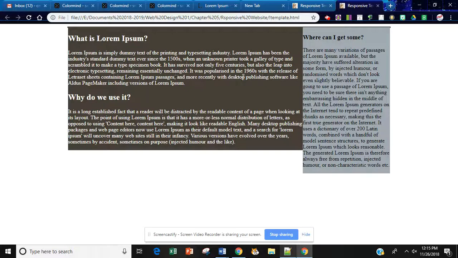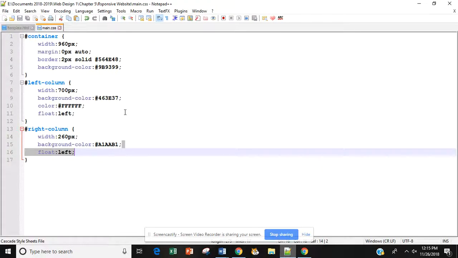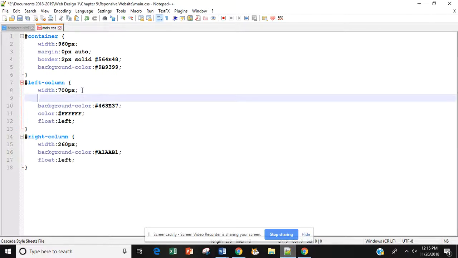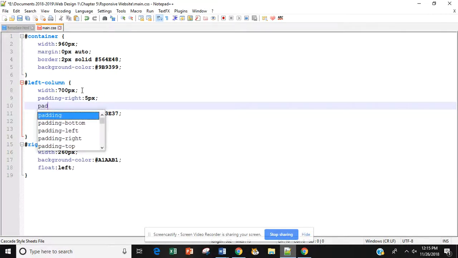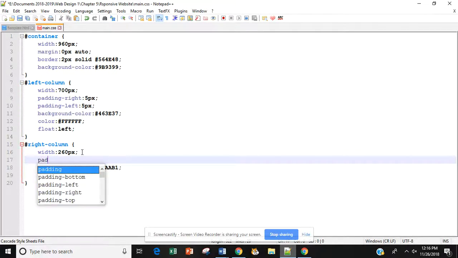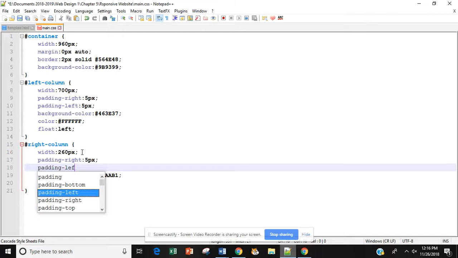Yep, there we go. Now you notice I have columns that match the container width. So if I take the 700 for the left column plus 260 for the right column, I get a total of 960. Now what I don't like about this, if you notice, the text is sitting right on the wall of the columns, and we want to get that off. Now the catch here is I'm going to go in here where it has width, and I'm going to do a padding. I want to move the right and left side, so I'm going to do padding right, 5 pixels. I'm going to do padding left, 5 pixels. I want to do the same thing down here. Again, the padding size is up to you, but you should take them off the borders because otherwise it's too difficult for people to read your text.